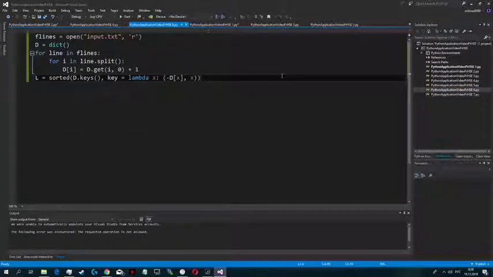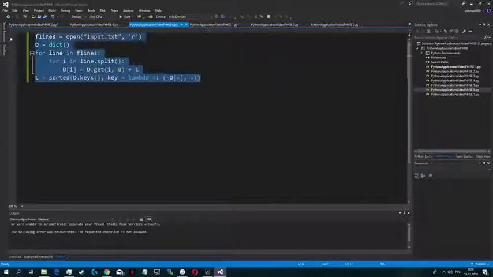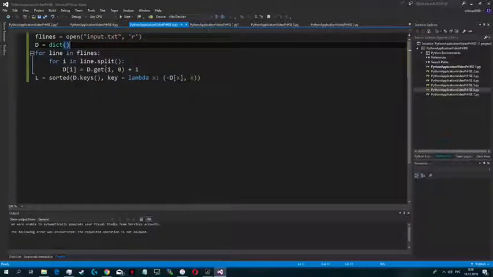So the next line contains the sorting process. We'll try to sort out the data that we got previously. We're sorting the keys of our dictionary with the following formula. We're going to sort the data by the key.